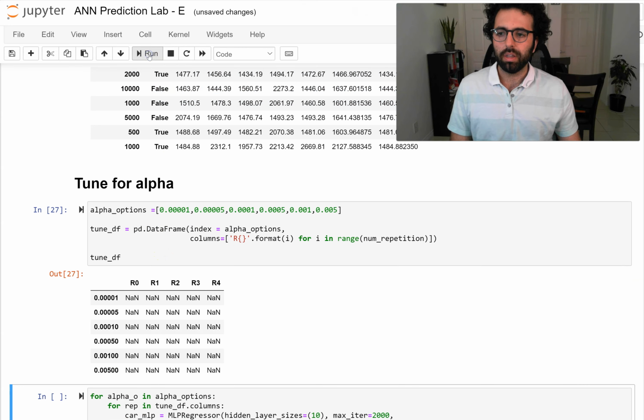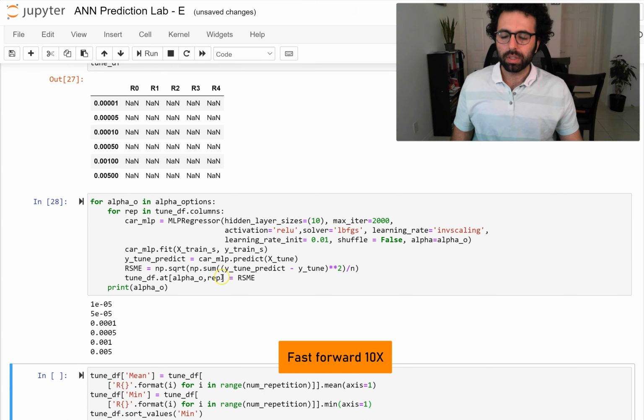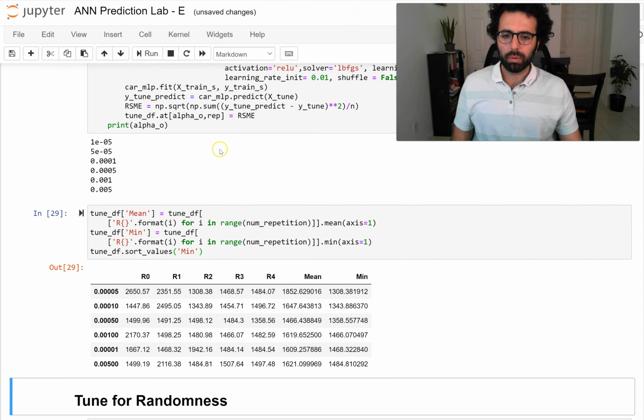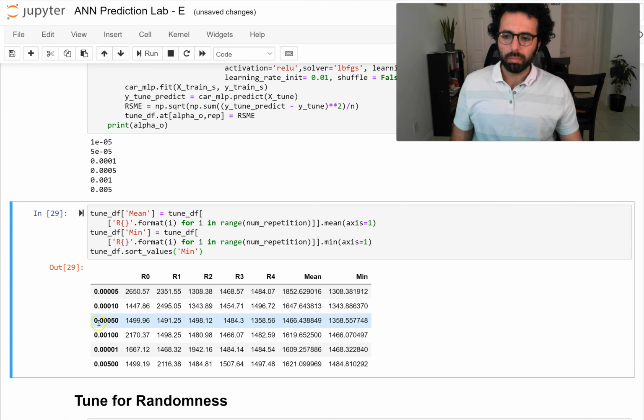So let's go ahead and do this here as well. Alright, this is done. So we can look at the outcome. We see that the alpha of 0.00005 reaches the lowest mean, and a little bit lower reaches the minimum.